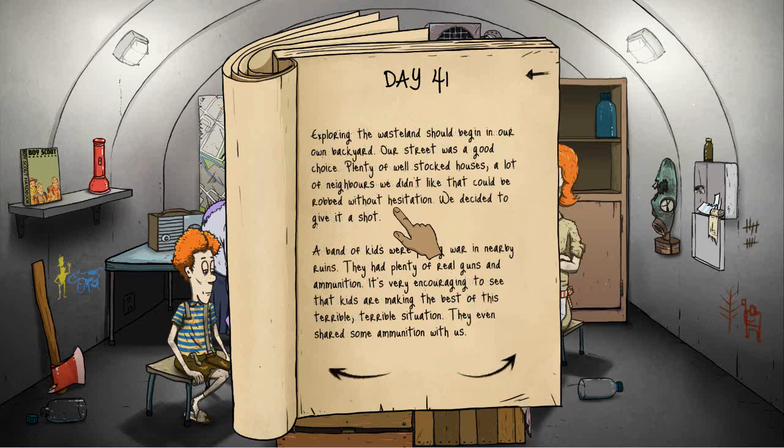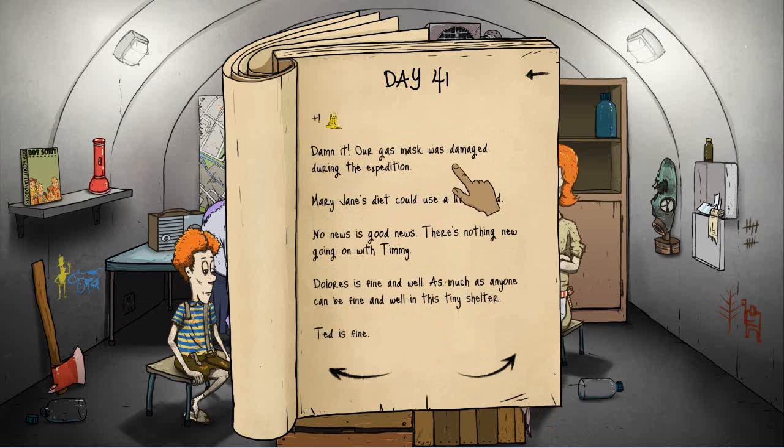And exploring the wasteland should begin in our own backyard. Our street was a good choice. Plenty of well-stocked houses. A lot of neighbors we didn't like that could be robbed without hesitation. We decided to give it a shot. A band of kids were playing war in nearby ruins. They had plenty of real guns and ammunition. It's very encouraging to see that kids are making the best of this terrible, terrible situation. They even shared some ammo with us. Damn it, our gas mask was damaged. Mary Jane needs some food.